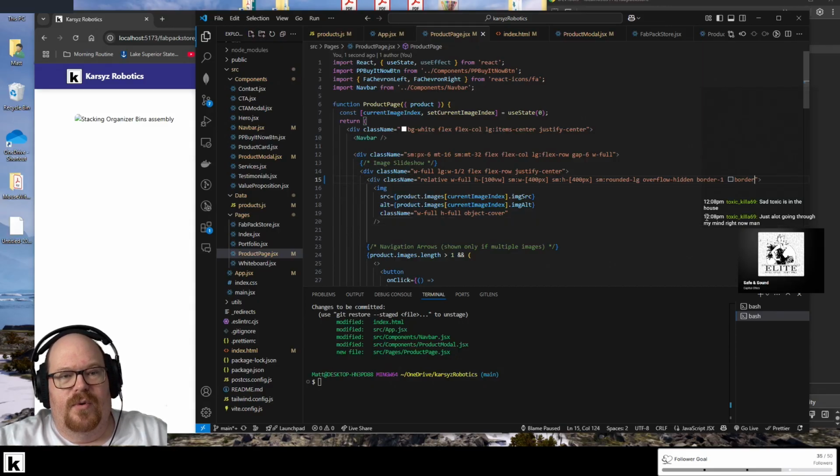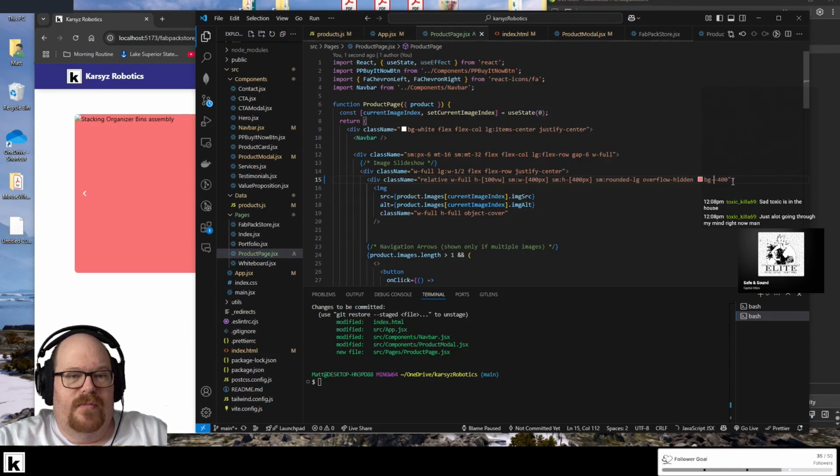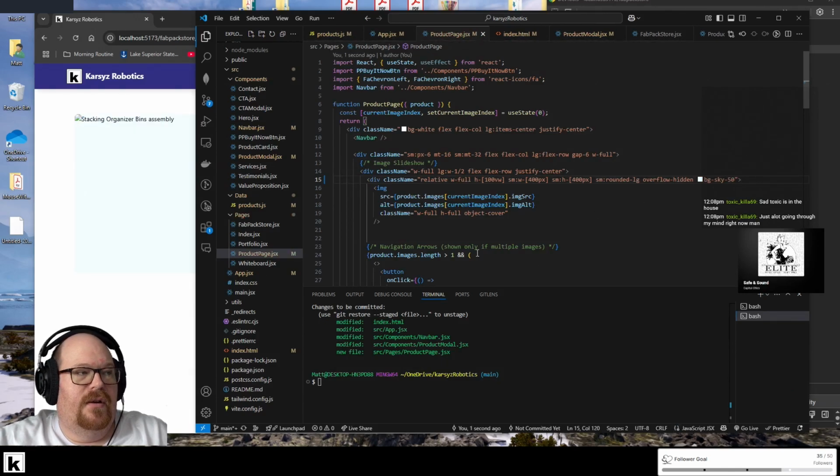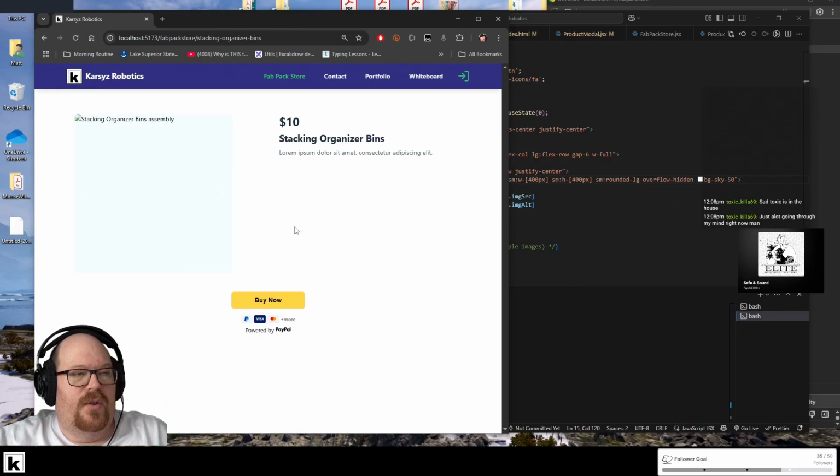Actually, maybe we'll do a BG, just so the BG's kind of nice. Sky, just do a 50 on here, so they know that there's supposed to be something there, but there isn't. Ipsum stacking organizer bins, and then there's not available.